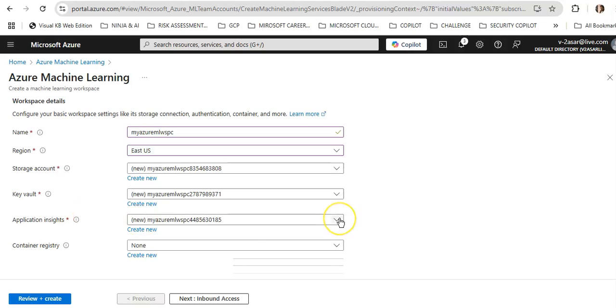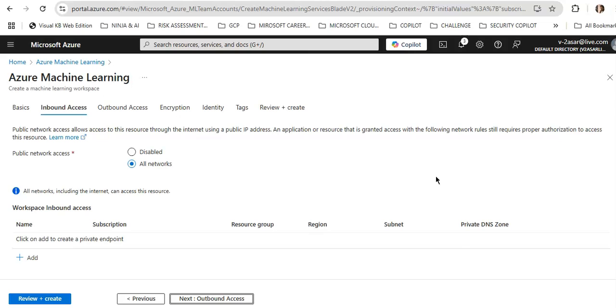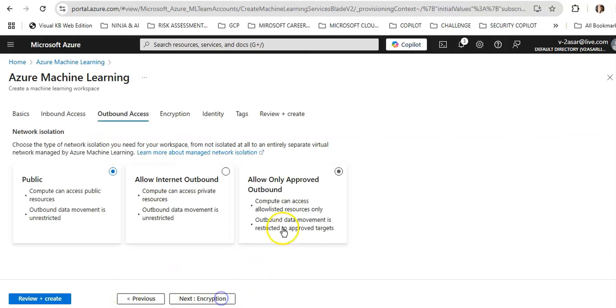Storage account, key vault. So it creates a storage account, it creates a key vault, it creates application insights. I'm not going for container registry. I'll go for the inbound access. For now, I'll do all networks. I'm not going to create an inbound access private endpoint.